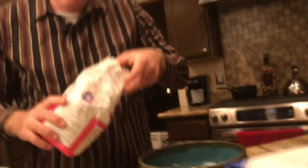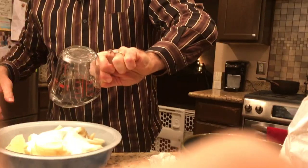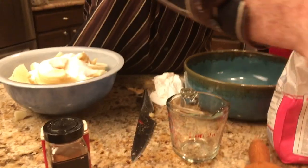Alright, ready? Here we go. So once you cut the apples, this is such a simple recipe: six apples. You can peel them and cut them. 1 cup of sugar. And then we open up our flour.